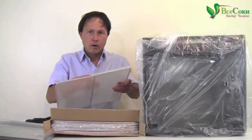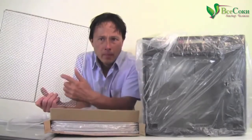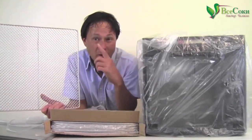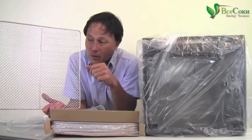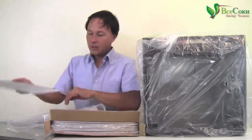What I want you guys to be aware of is there are other stainless steel dehydrators on the market. While they do have stainless steel outside casing, it's only single wall. This is a double wall, which I'll show you in a minute. Many of the screens that come with these other stainless steel dehydrators made in China are really cheap and inexpensive. You get what you pay for. They're actually chrome plated, and chrome plating may not be the best thing to dehydrate on. This is 100% food grade stainless steel, and looks really nice. So yeah, you've got 10 of these guys.